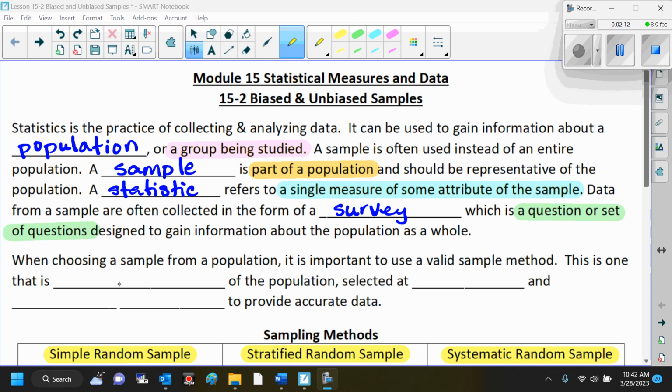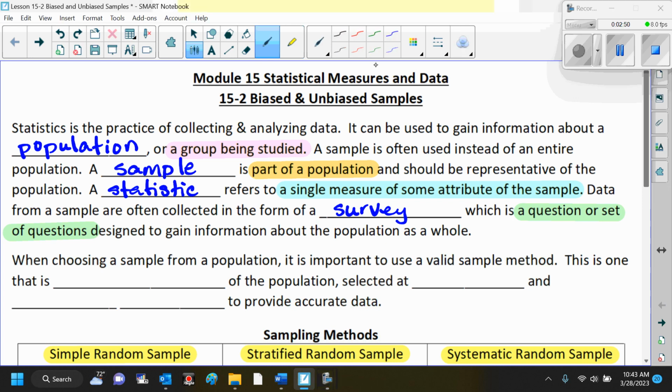When choosing a sample from a population, it is important to use a valid sample method. This is one that is representative of the population, selected at random, and large enough to provide accurate data.